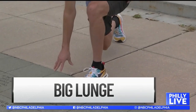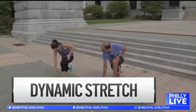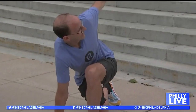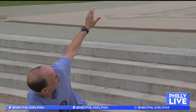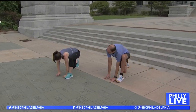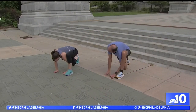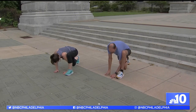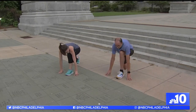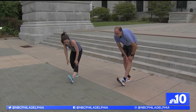We're going to start with a big lunge out with our left foot. Put our right hand down to the ground. Back knee is bent. Reach back with your left hand and then bring that left hand down on the inside of your foot and bring your left elbow toward the ground. You should feel that kind of opening up your hips a little bit. It feels actually really good. And then one hand on either side of your foot. Take a half step forward with your back leg. Straighten your front leg and lift your toe.